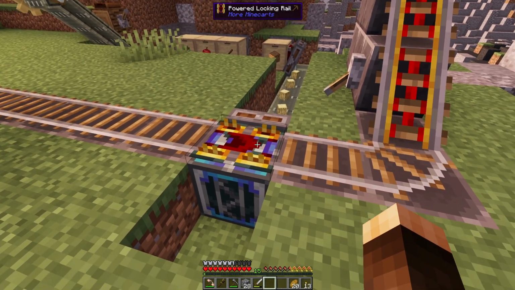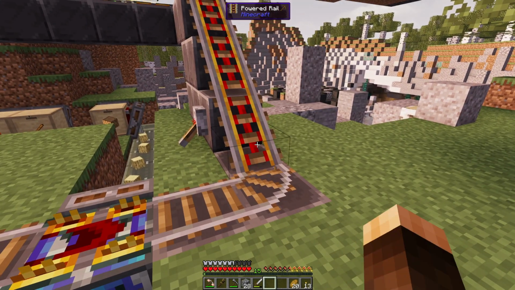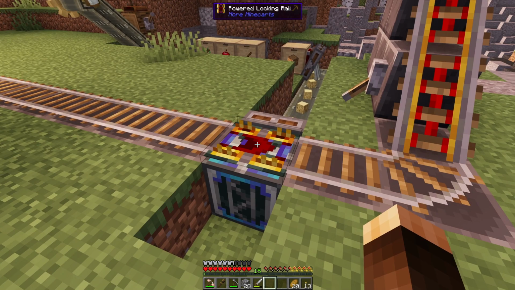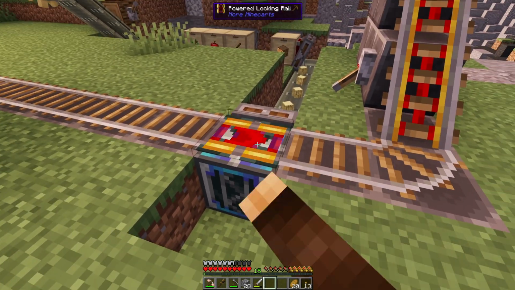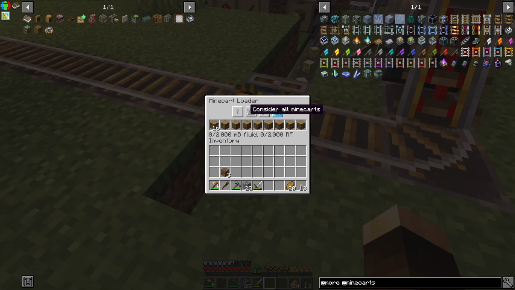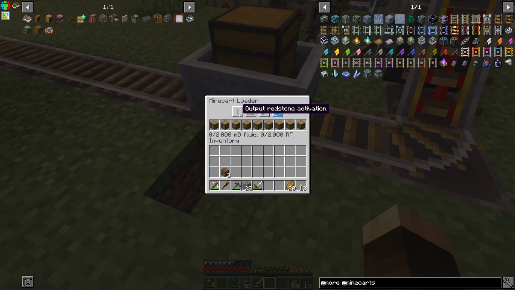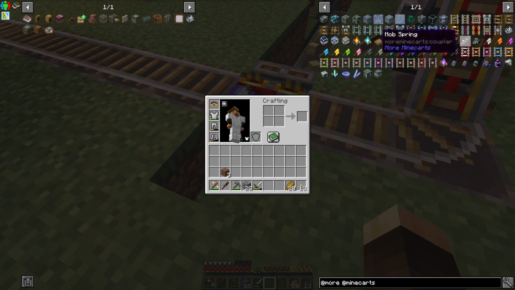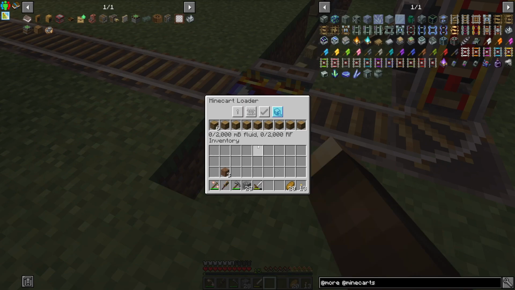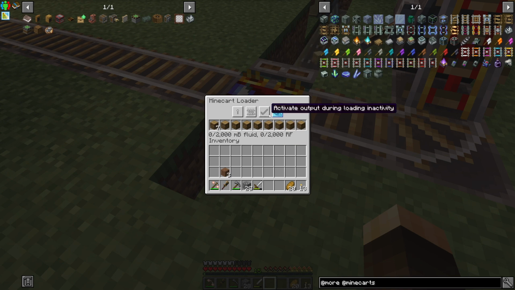These rails are awesome. I wish vanilla powered rails worked like this because they have the arrow, so they will not let, you know, minecarts go backwards. They're awesome. And consider all minecarts. Apparently you can lock minecarts. I don't know what that's about. And then redstone. You can do comparator, but I haven't found a use for that personally. So it doesn't matter if it's the unloader or the loader station. Every one of my things are configured like this.